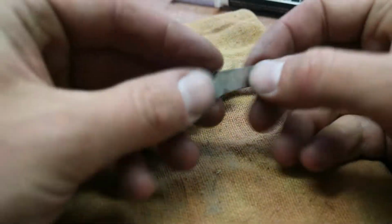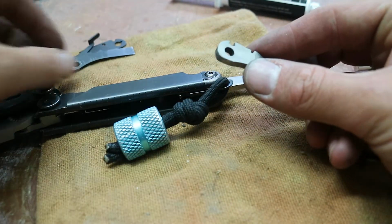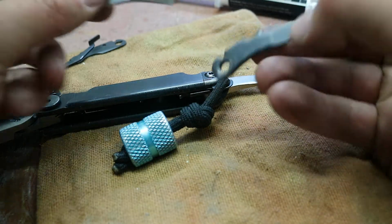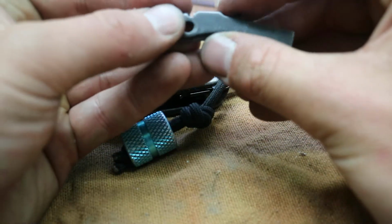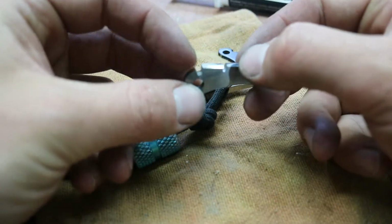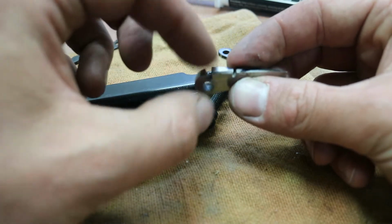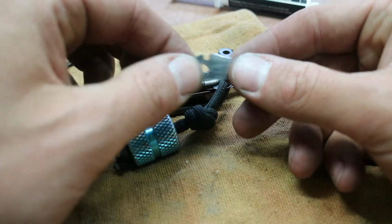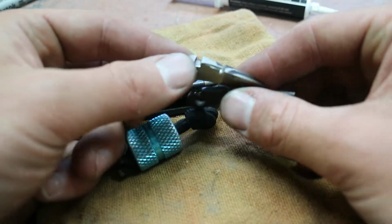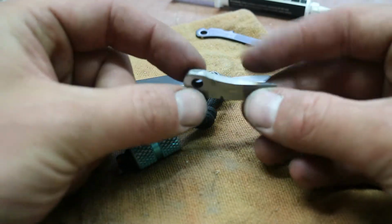Here I have my prototype that I made out of steel, and basically I just copied the screwdriver here, kind of laid it over and just went to town. I used a Dremel to do all these cuts, and realistically the most difficult part is getting this cut right. It needs to be a bit wider than you think it does, and a bit deeper. So that's this modification that I made.